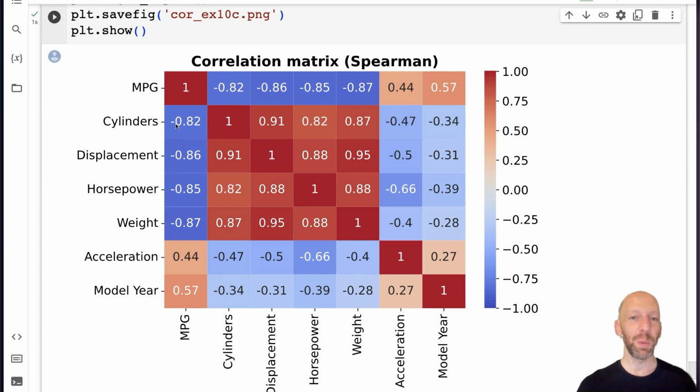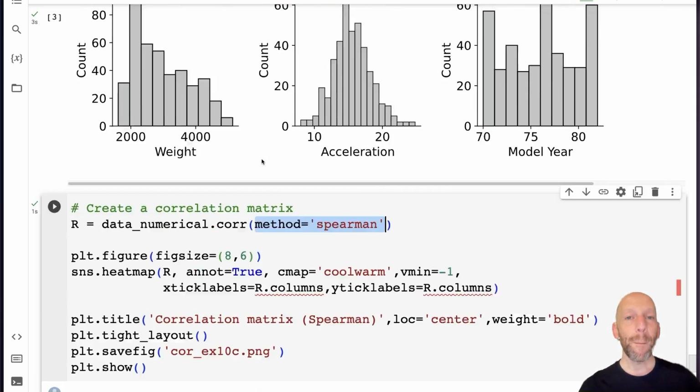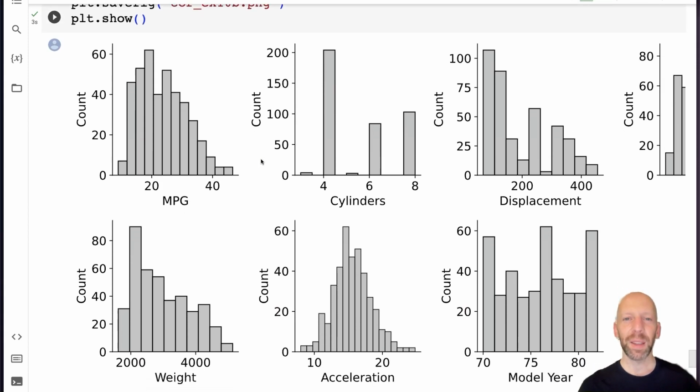I suspect that there won't be any. Of course, the exact numbers will be different, but I would be surprised if there's any real substantial differences between Pearson and Spearman in this case, because most of these variables have at least a kind of normal-ish looking distribution, at least normal enough, like with one peak and going down on both sides. That's usually sufficient, and there's no outliers here. That's usually sufficient for Pearson and Spearman to give qualitatively really, really similar results.